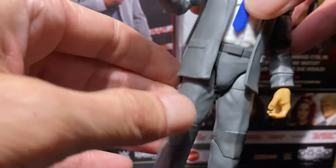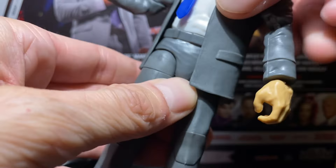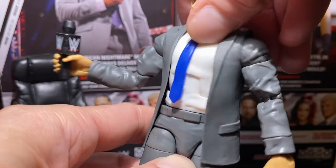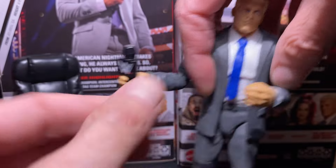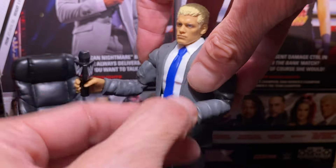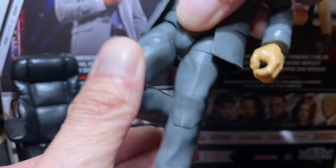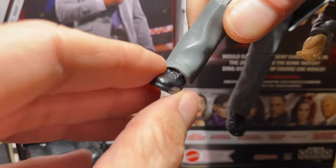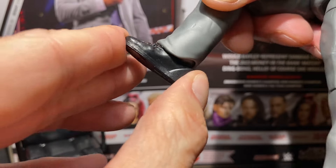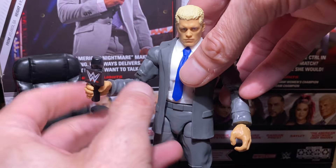Pinless, double-jointed all around. He does have that square in there instead of the double ball peg, which I prefer. But he does have a twist in there — I'm also new to these so I'm still getting used to them. There's different kinds. The wrist works pretty well. He comes with the microphone as well. I usually don't get the suit figures, but this is quite the surprise. These legs kick up pretty well. He can split up — kind of a ninja move. Not too much in the ankle rocker — up and down is barely anything. But again, he's in a suit. One or two moves in the suit, and that's about it.